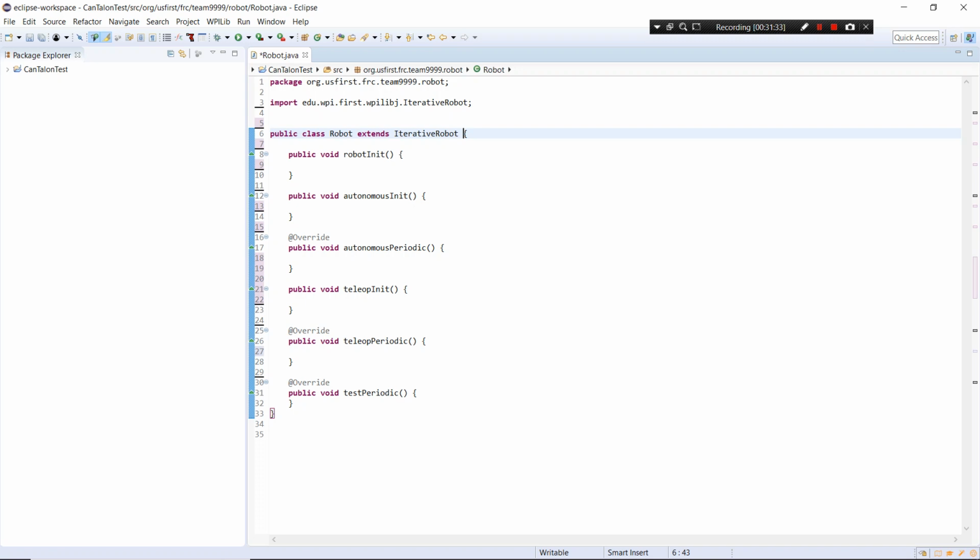But that being said, the general structure of a robot program is when your robot first turns on, robot init gets run. When your robot is told to run a match, autonomous init gets run first, and then it repeatedly calls autonomous periodic roughly every 20 milliseconds. Once autonomous is over, it calls teleop init almost immediately, and then after that, it's teleop periodic until the match ends, in which then the disabled parts of it take over.